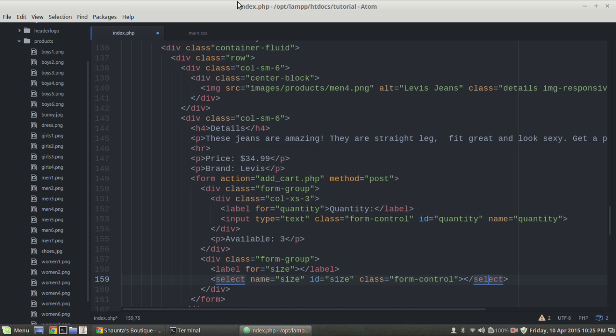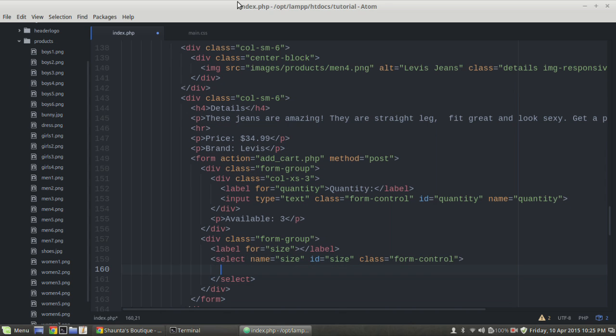Alright. Then we need to give it some options in here, and we're just going to do for first option, option. We're going to give it a value of nothing. That's just going to be a blank option.